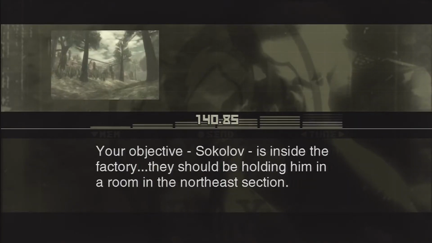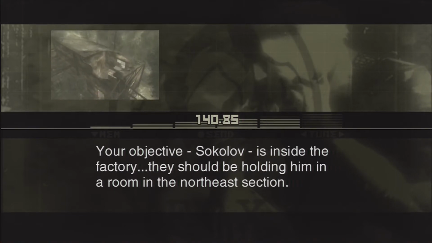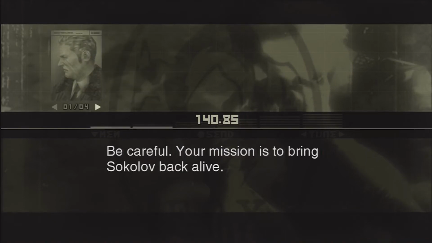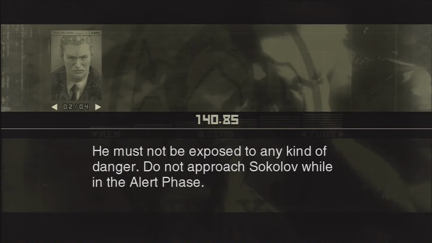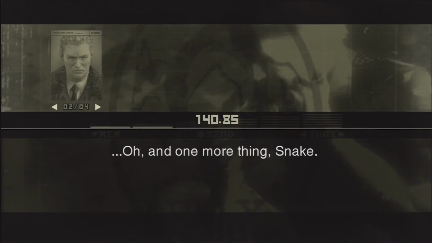Your objective, Sokolov, is inside the factory. They should be holding him in a room in the northeast section. Northeast section. Got it. Be careful. Your mission is to bring Sokolov back alive. He must not be exposed to any kind of danger. Do not approach Sokolov while in the alert phase. Right. Oh, and one more thing, Snake.